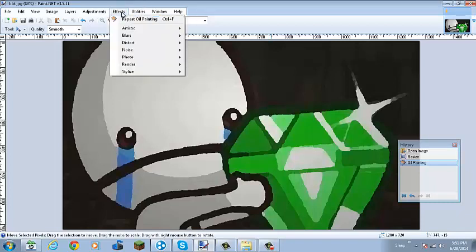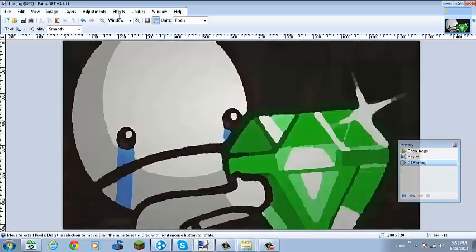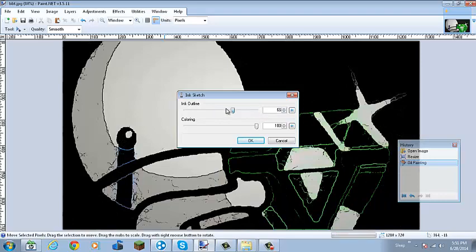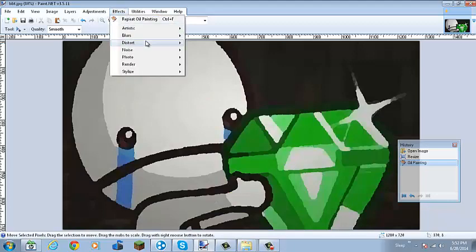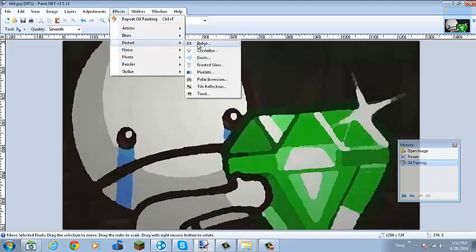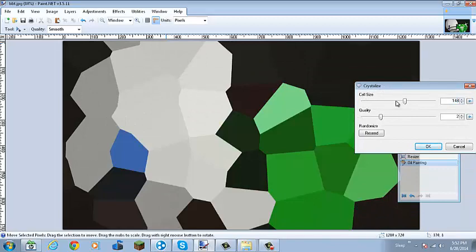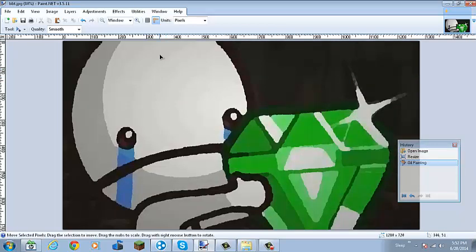Now there are other effects you can do. Different pictures look a lot different. There's a pencil sketch, which will be black and white, but that can look pretty cool. There's ink sketch. This can sometimes look cool. It doesn't always, but that looks pretty cool on this picture too. So just mess around with all these different effects and see what you like. There are all these different sections. You can crystallize it like that. It's really up to you. So not only will it make a low-res desktop background work, but it can also make it look a lot cooler. So that's pretty much it.